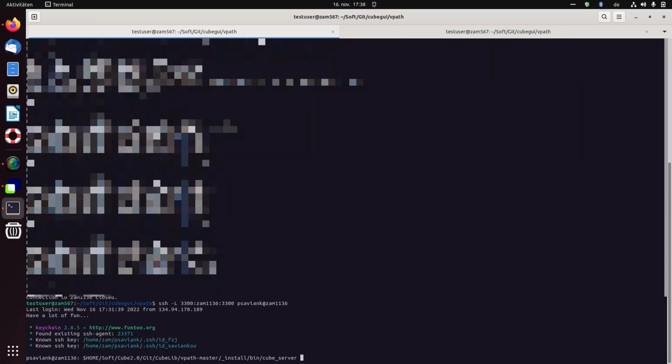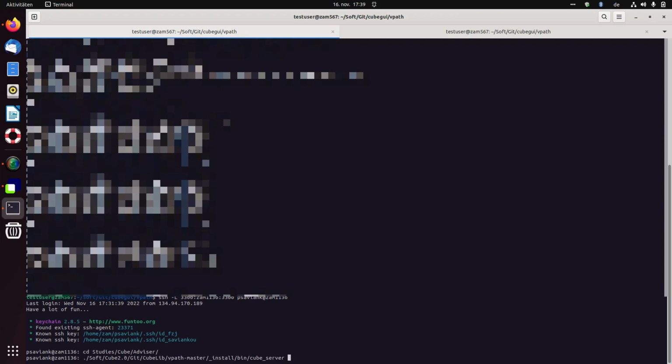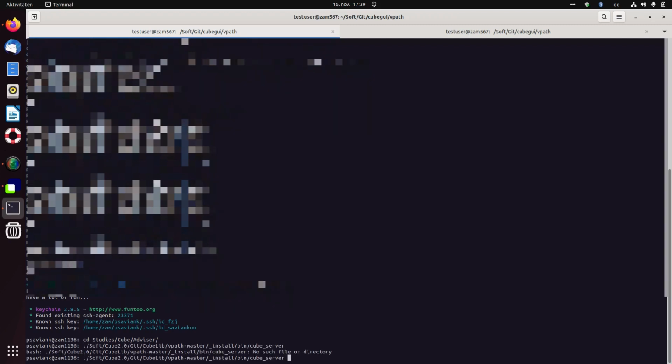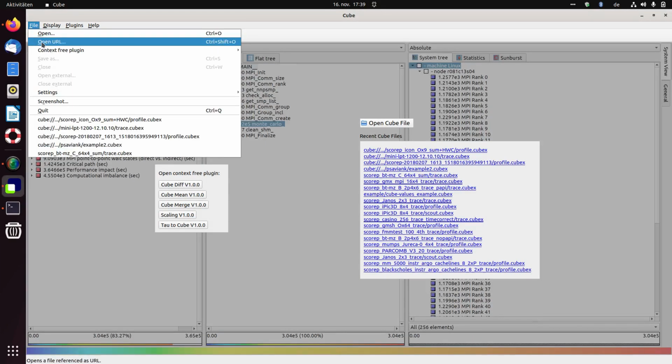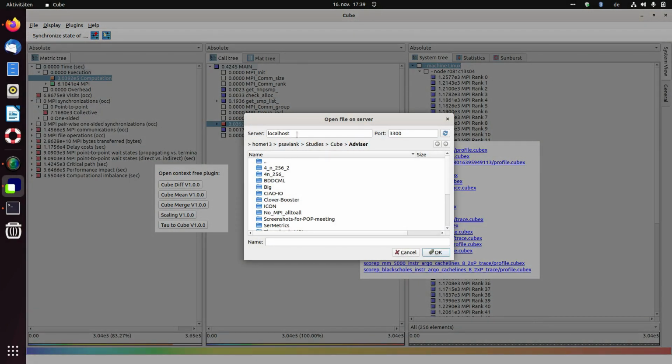So in our case, if we go on our system, let's leave it, and we can open the SSH tunnel and start the server.